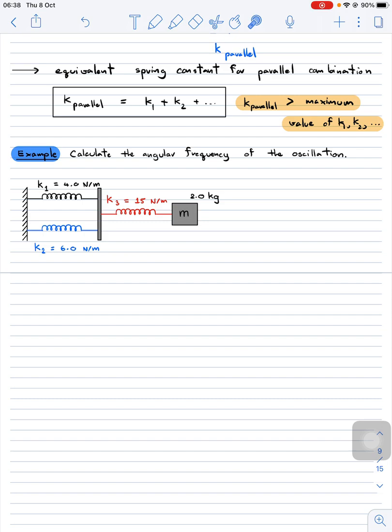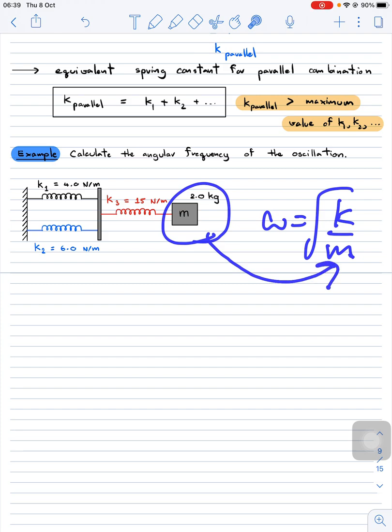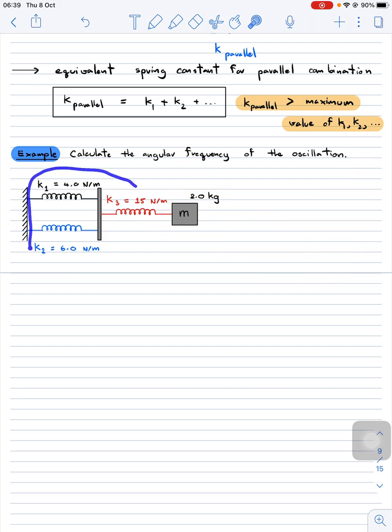Now we just want to calculate the angular frequency of these oscillations. So we have the three springs, K1, K2, and K3. The K1 and the K2 are connected in parallel, and then later on connected in series with the K3. If we want to find the angular frequency of these oscillations, we can use omega equal to the square root of K over M. We know the mass M already, equal to 2 kilograms. But the thing is, we need to find the K of the whole thing here.